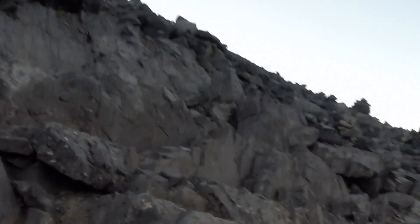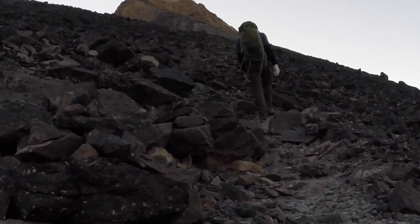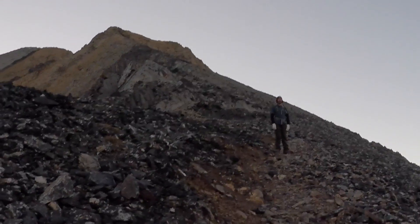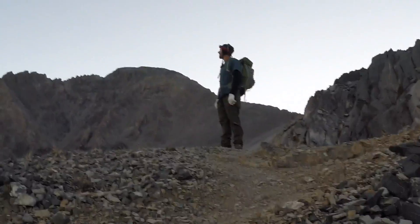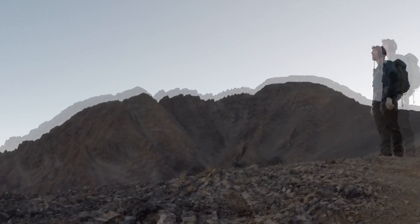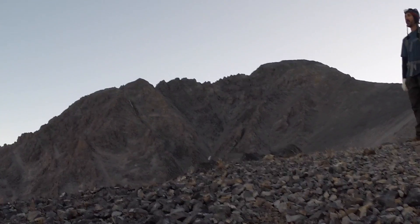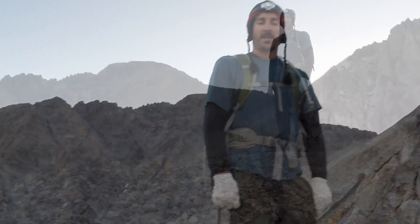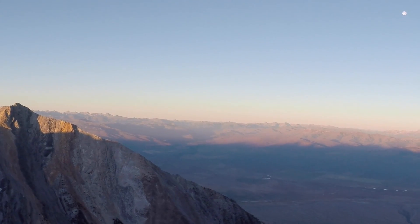I'm using a GoPro camera that I just got and I haven't had a lot of experience with it. I'm putting it on my chest, figuring that my chest will be upright more than my head, which would be looking down. The challenge is that I'm breathing hard — at this point we're at over 10,000 feet, having started at about 7,200 feet.